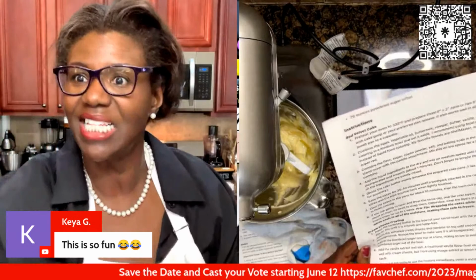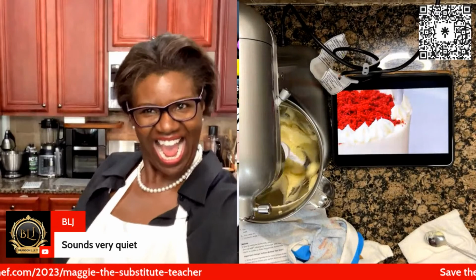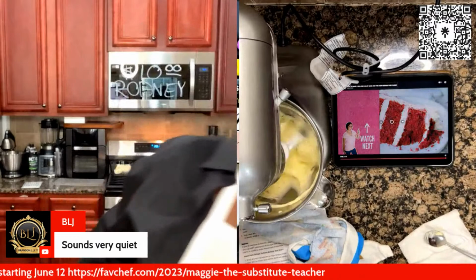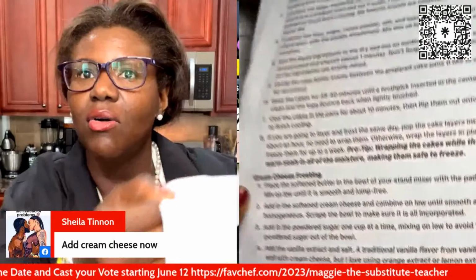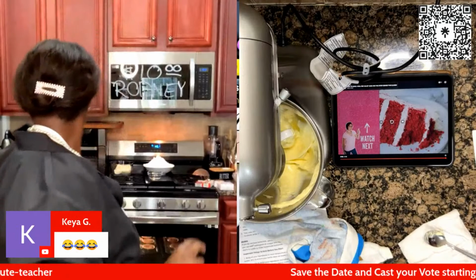Okay. Add in the softened cream cheese. Sounds very quiet. Oh, we could turn it up. Focus, add the cream cheese now. Yes, ma'am. Step two, add the softened cream cheese and combine on low until it's smooth and completely homogeneous. This is a lot. Peaches and cream. Okay. Cream cheese now. Here we go.